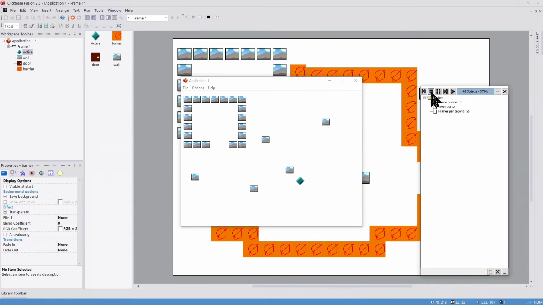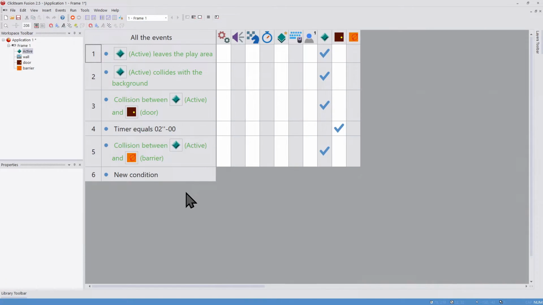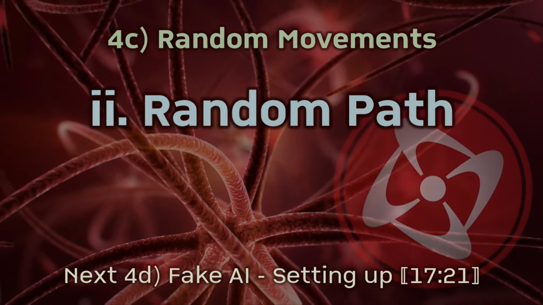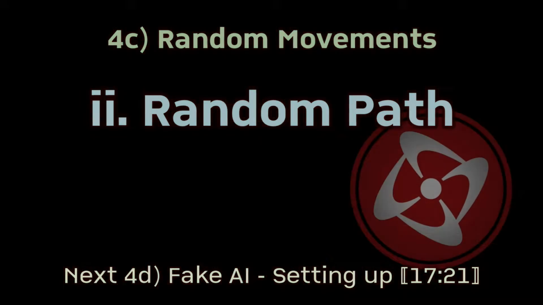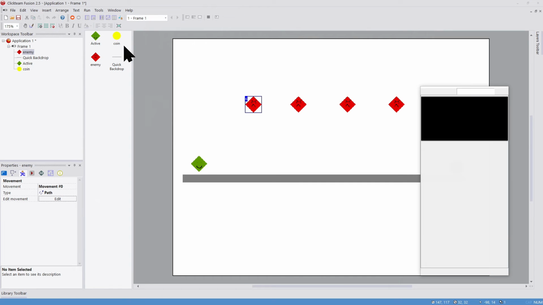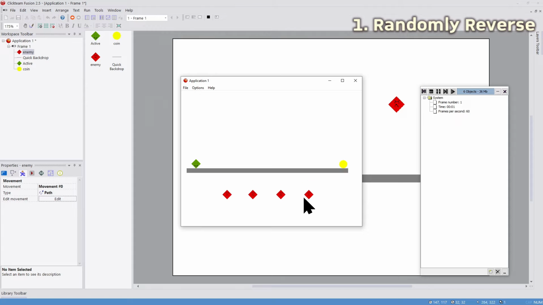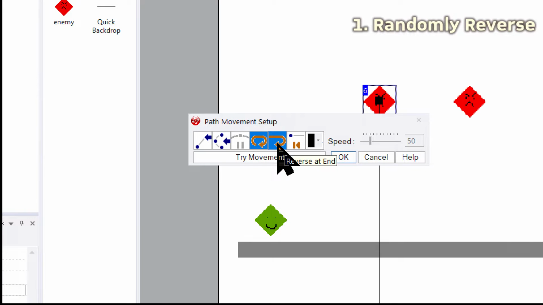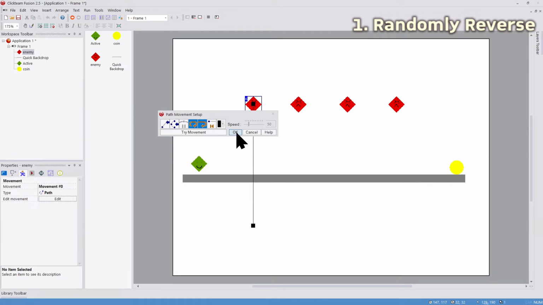Now we'll look at adding a bit of randomness into path movement. The path movement is a fixed shape, but there's two things that we can do to make it a bit more random. When starting a game with objects on the same path, it all seems very basic, very mechanical, very dull. So what we can do is we can add a randomness in that when triggered reverses the path movement. This will only work for paths that have loop the movement and reverse at end already turned on. Otherwise, paths will go out of sync.